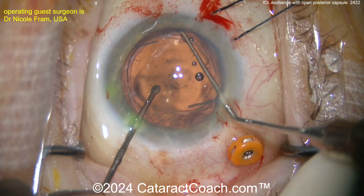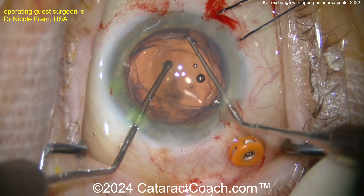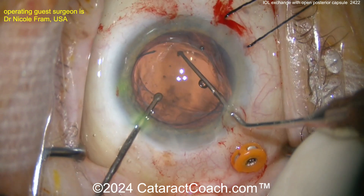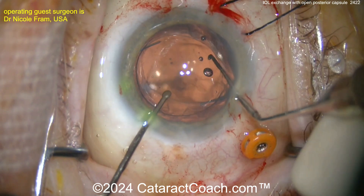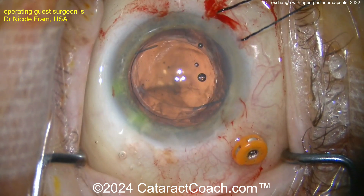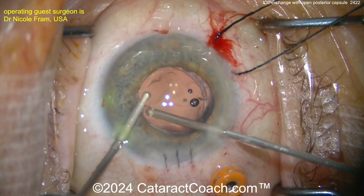The biggest challenge of this case is what the post-op patient is going to say: 'I can't read.' Yes, distance vision is better, it's really clear, there's no glare, there's no halos — but I can't read. And as an ophthalmologist you say, well, of course — I told you that. You're taking out a trifocal lens which gave you a wide range, and we're putting in a monofocal lens.